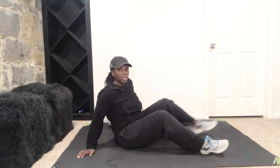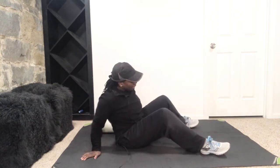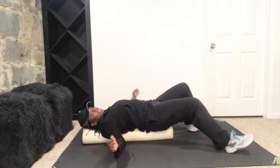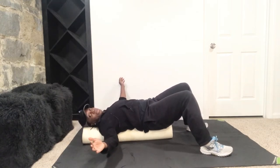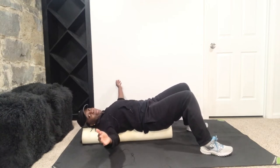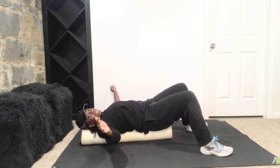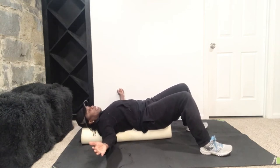We'll do one more. You're going to turn your foam roller the long way and have a seat on top. Make sure your head and neck is supported. We're opening the chest. All I'm doing is just taking it side to side so we can get into that back a little bit more. This feels good. I'm feeling my traps and the center of my shoulder blades — maybe a rhomboid area. And if you find any tender spots there, you can hold.